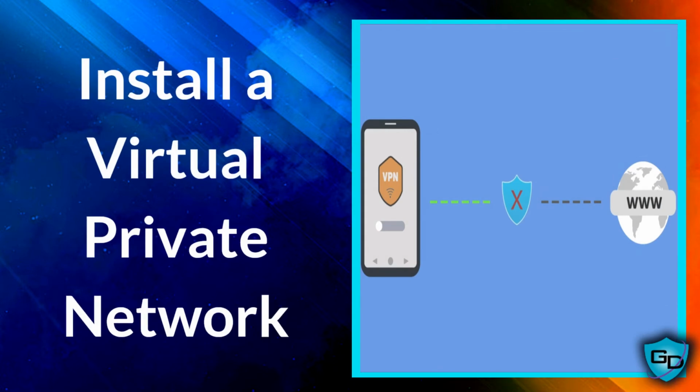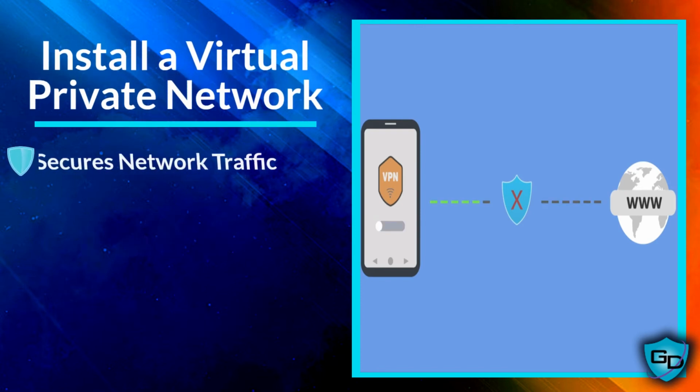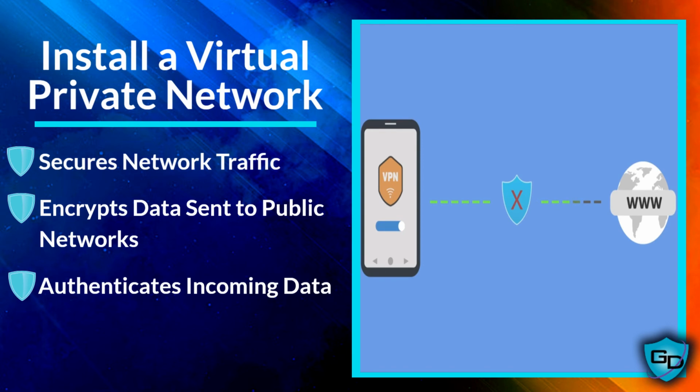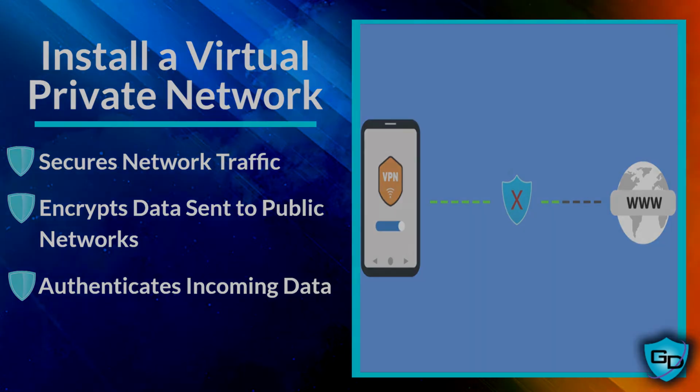Finally, to top off your security plan to stop the treacherous zero-day attack, install a VPN or virtual private network. VPNs secure all network traffic to make the communication process between two endpoint devices much safer. It does this by encrypting all data an endpoint user sends over into a secret code that could only be decrypted for authorized users to grant more privacy. VPNs also grant protection on the receiving end of this communication process by authenticating that all data being received is from a trusted sender and not a cybercriminal.